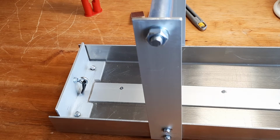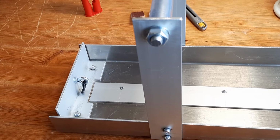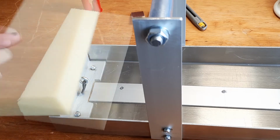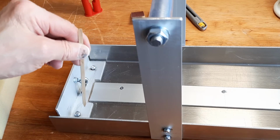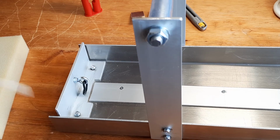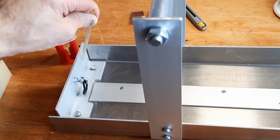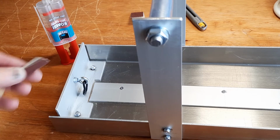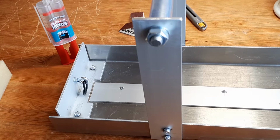So the next stage is to fit the sponge cushioning pieces to the end of the cradle, and that's quite a simple task. While I was at the final fitting session, I weighed up what I'm going to need, and this is that piece of sponge that you see in the picture. I'm going to cut through here, make 2 blocks to fit either side of the fastening, and then with some epoxy glue that onto the vertical face of the end stop. Obviously, because it's aluminium, we'll rough up the surface with some coarse sandpaper, degrease, and then put the epoxy on there.